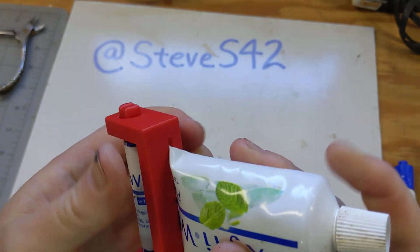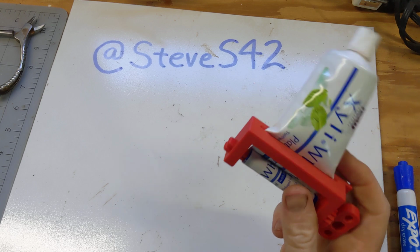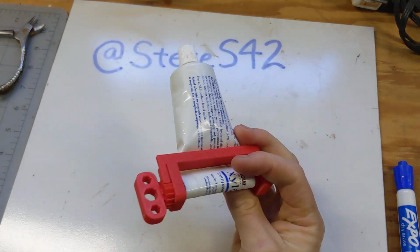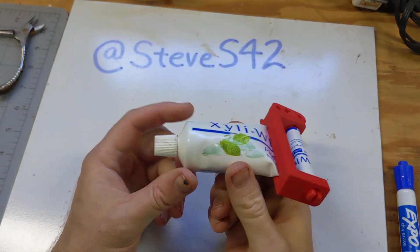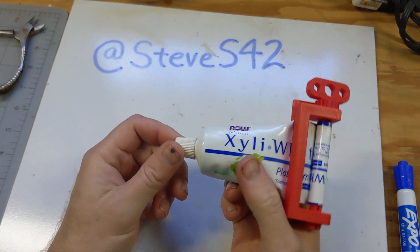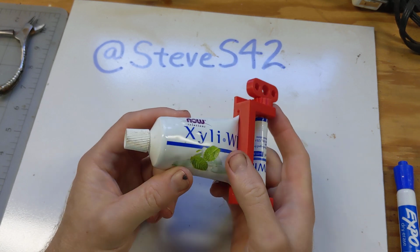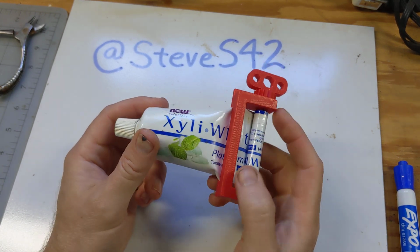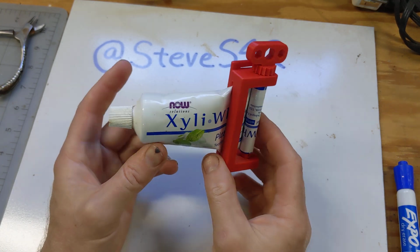So, mission accomplished. Yeah, thanks SteveS42. This is a really nice design. It's going to look good in my bathroom or workshop or wherever I keep toothpaste. Toothpaste is actually really versatile for a lot of things. It's great as a polishing compound if you just want to use it to clean up some metal, or even give you a nice mirror finish on some things. And it's non-marring usually because it's designed for tooth enamel.